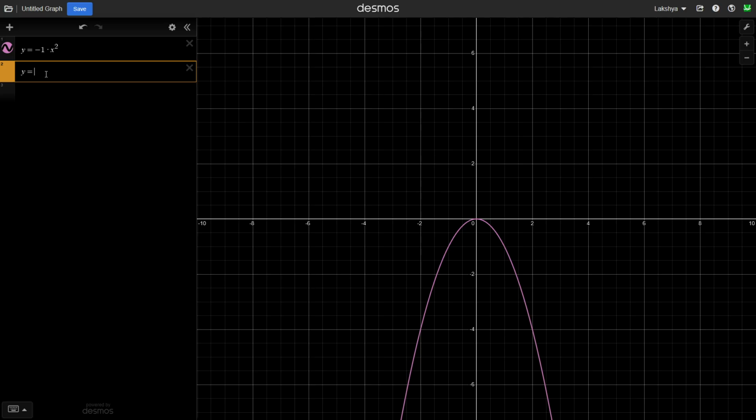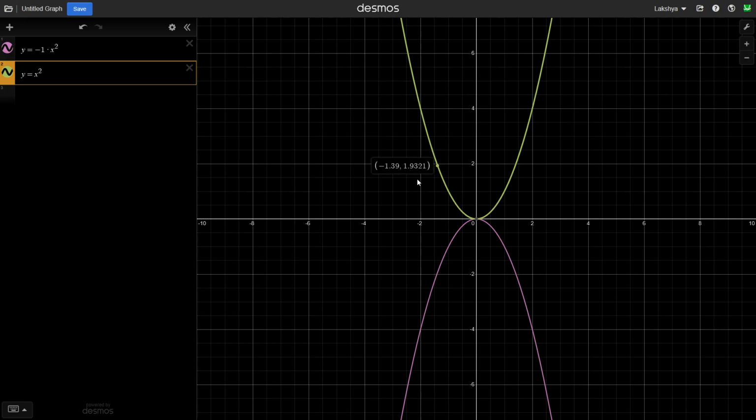And I'll draw in the parent function for reference. So if you notice, it's just a complete vertical reflection across the x-axis. So we kept the function the same, but since we're multiplying it now by -1, we're reflecting across the x-axis. So you can see some points out, like normally 4 would be at now -4 because we multiplied that y value by -1, just flipping it across the x-axis. So hopefully that makes sense.